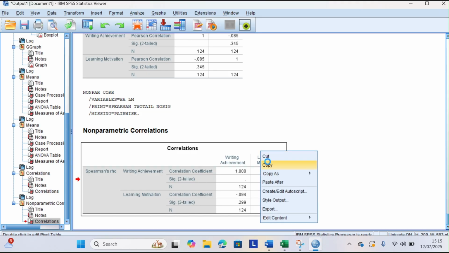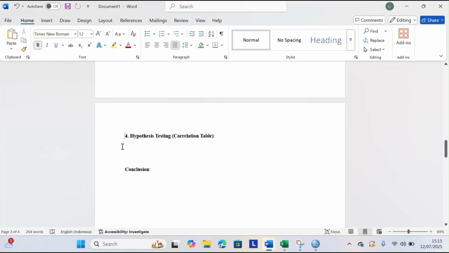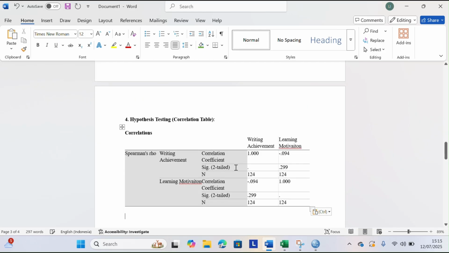So we're going to copy it to Word and paste. Now we can see the correlation table. The Spearman correlation coefficient for writing achievement is 0.094, which means a very weak negative correlation.